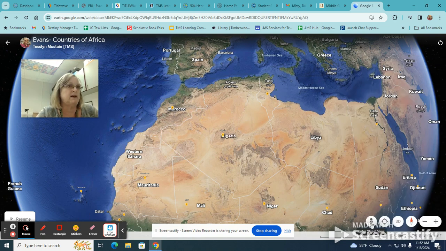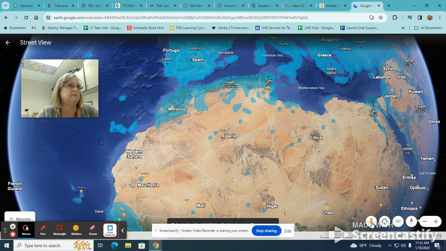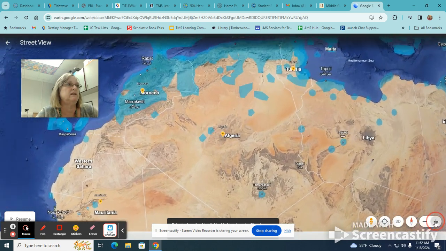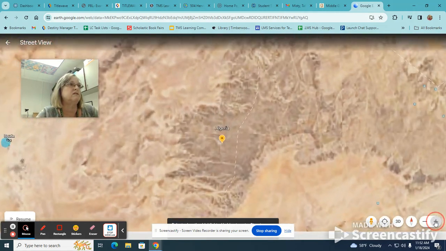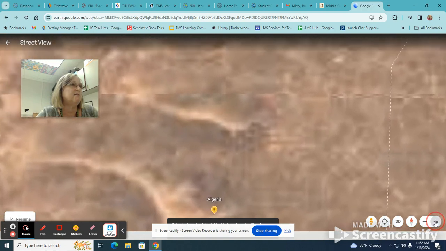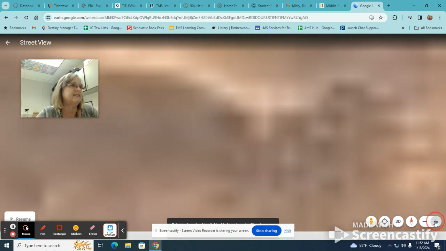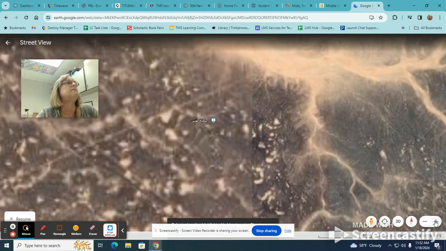Here's some other options I have down here. I can do street view. I'm going to scroll in or scroll out. This is zooming in. And this is what I just love about Google Earth, is the zoom feature. It's mind blowing. Oh my goodness. Let go of that a little bit so it can kind of catch up.